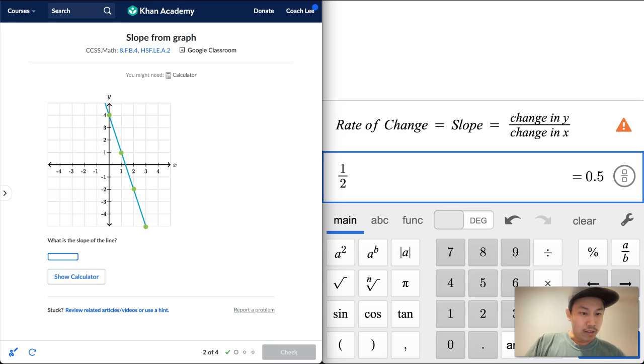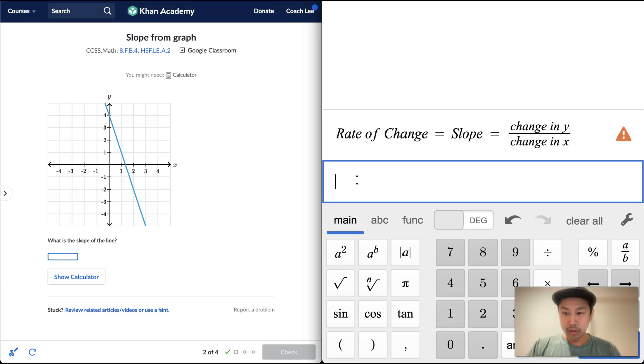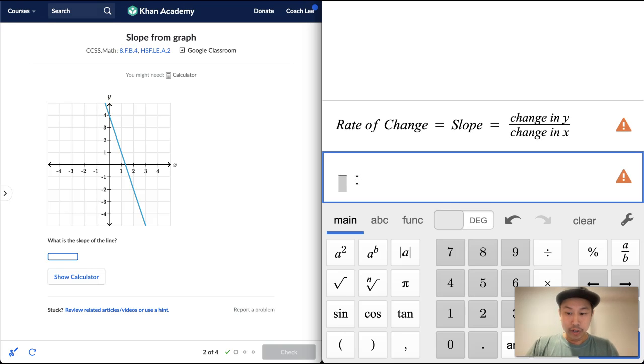Count it with me. Looks like from the y-intercept, I'm going down 3, right 1. Down 3, right 1. So in your fraction, we'll treat it as down 3, which is actually a negative 3. Down refers to negative in the y direction. And then we still went right 1, which is a positive 1 in the x direction. You can either write it as negative 3 over 1, or if you simplify it, it's a negative 3. Some of these fractions will reduce nicely. We know that negative 3 divided by 1 is the same thing as negative 3, but there's also nothing wrong with writing it like this.